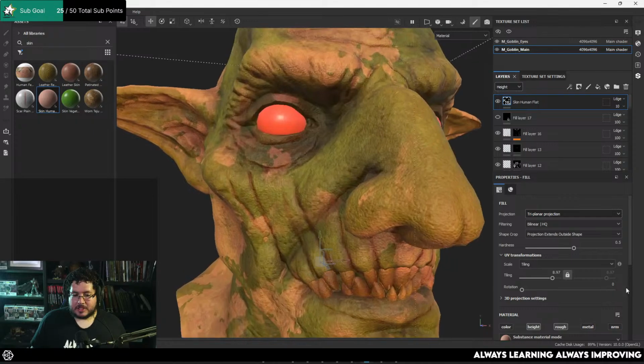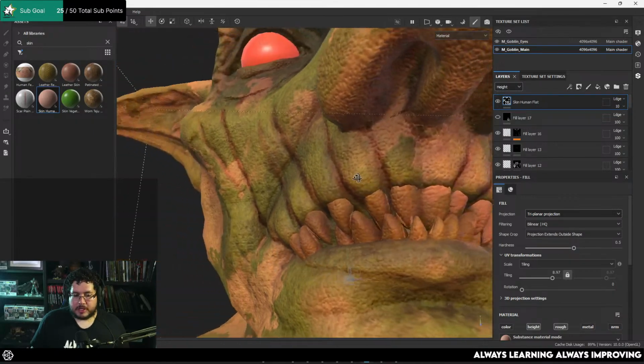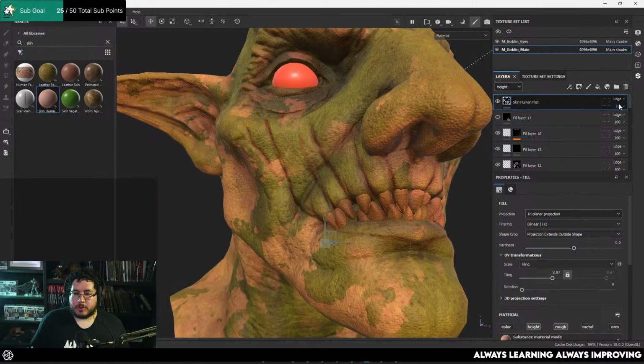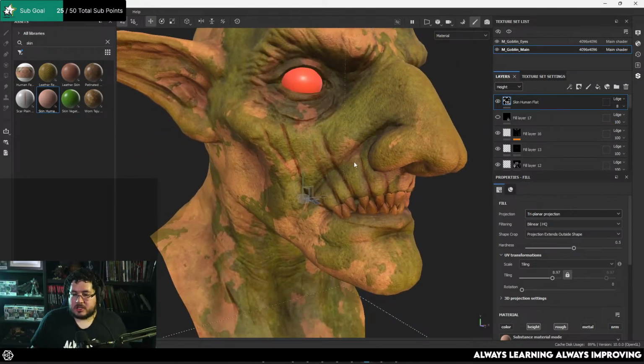Hopefully it does. Because you can see, this looks cool, but again, it's a lot of information. It's a lot of micro detail, and maybe I don't want to have this micro detail everywhere. So it just makes noise. It's just noise at this point.